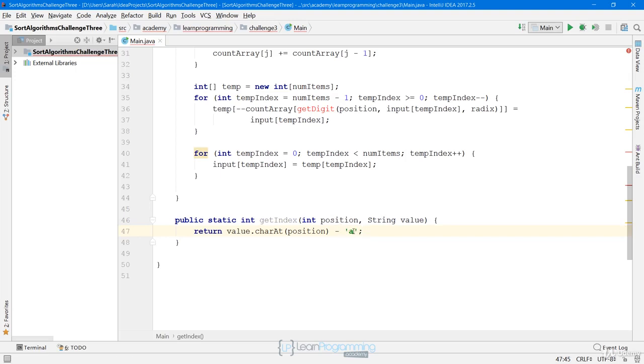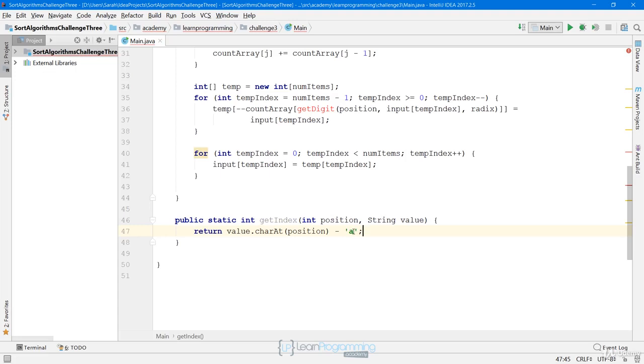Remember, characters are actually numeric values under the covers. So if A has a numeric value of, I think it's 65 in ASCII, but I'm not absolutely sure about that. But if it's 65, in ASCII, the letters A to Z, lowercase, all have contiguous values.